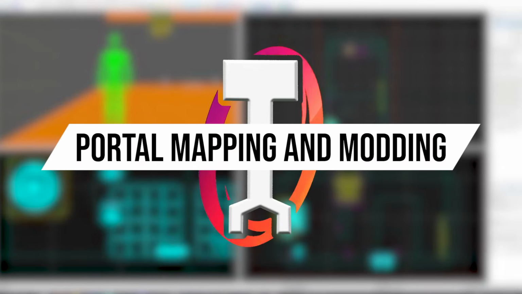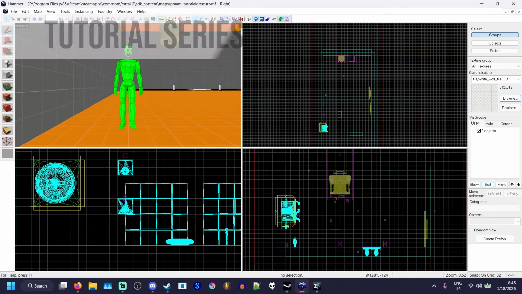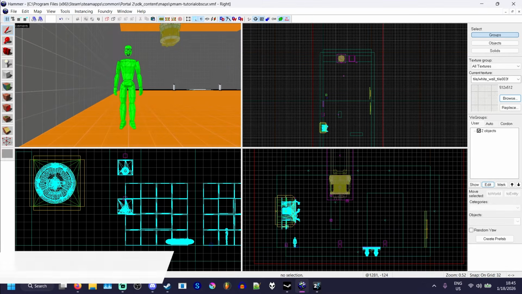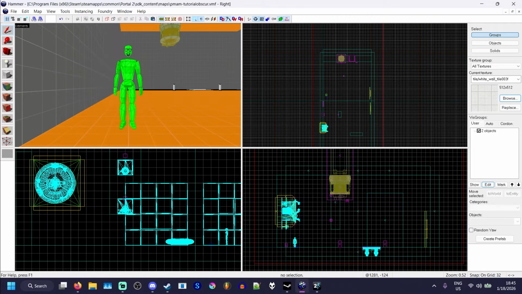Hello, this is Connie. I will be your tutorial host for today, and in this tutorial I'll be explaining some lesser known or otherwise less communicated functionality in Hammer that I find people don't tend to really talk about. Just some subtle stuff that I find quite helpful when making maps.